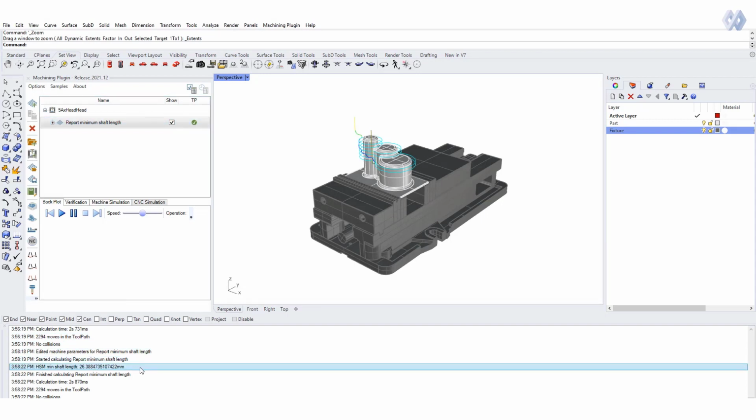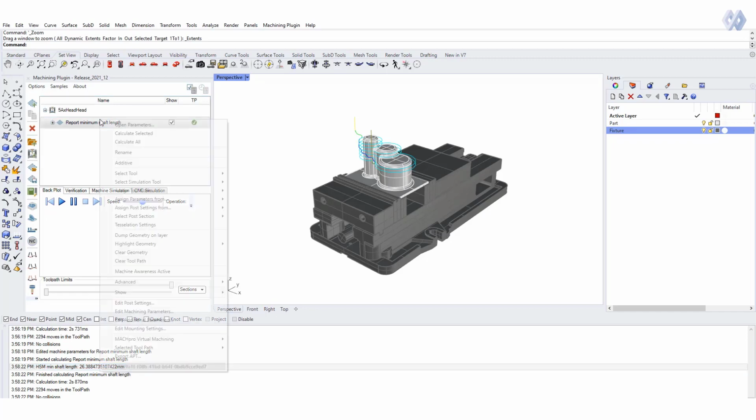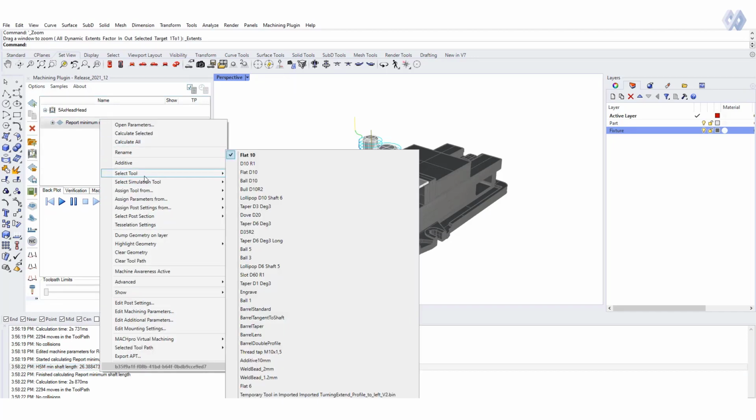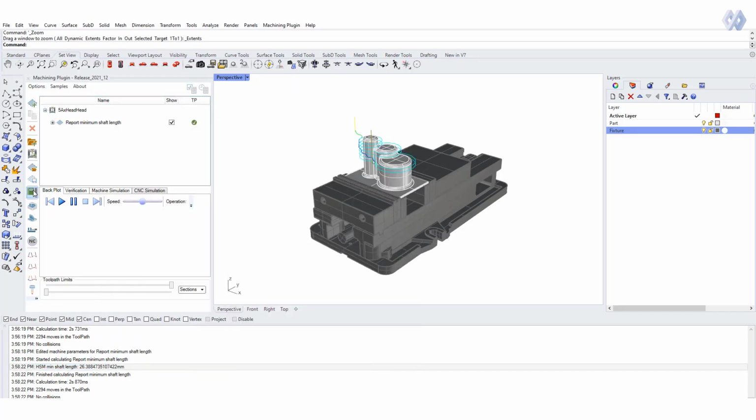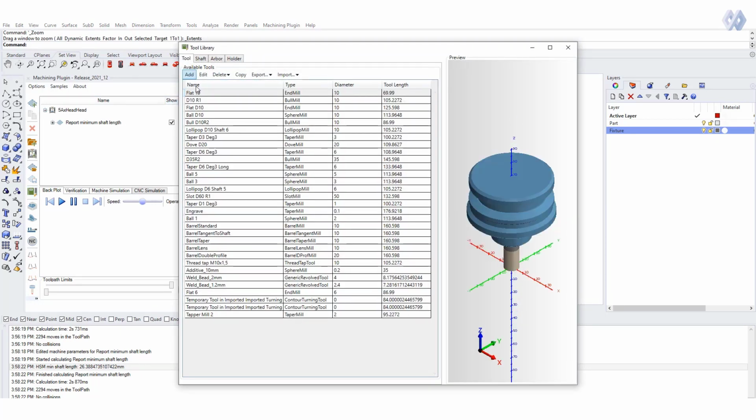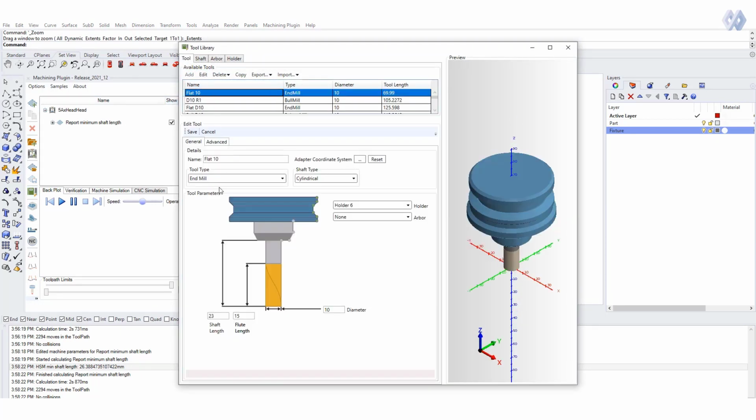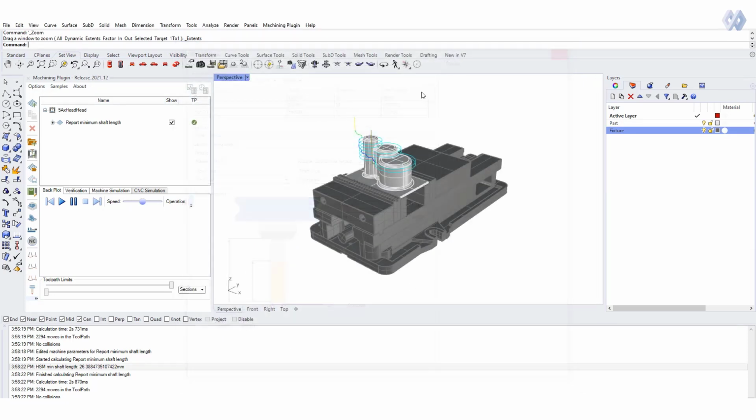This feature informs the user about the length, but does not apply it in order to prevent any possible collisions. So, in this example, the minimum shaft length is around 27. I will open the UI tool settings to check whether the value is bigger or smaller than the reported value. It seems that the shaft length is 23, which means that the toolpath is not collision-free. I will simulate it to check.